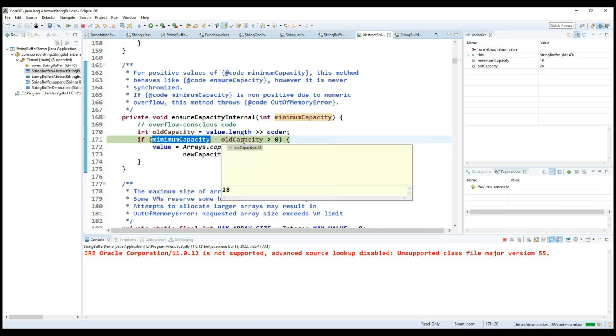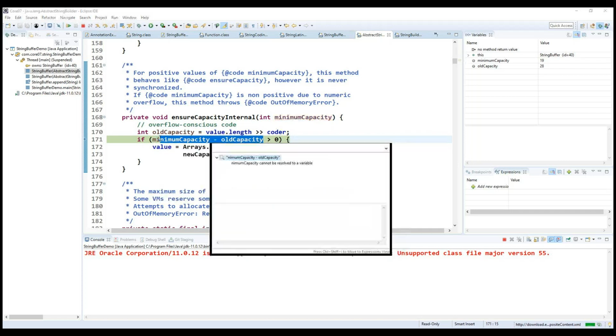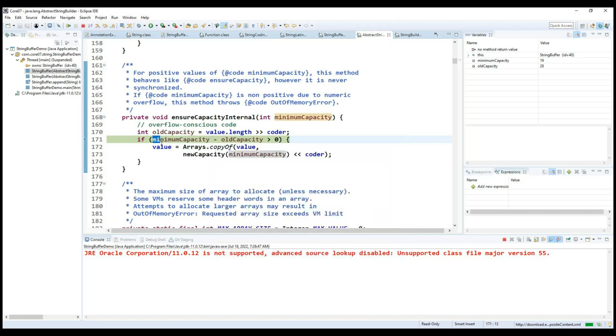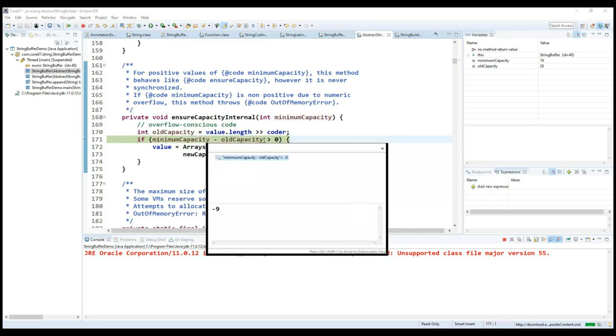So if you see minimum capacity minus old capacity, what are we going to get here? 19 minus 28, I'm getting minus 9.